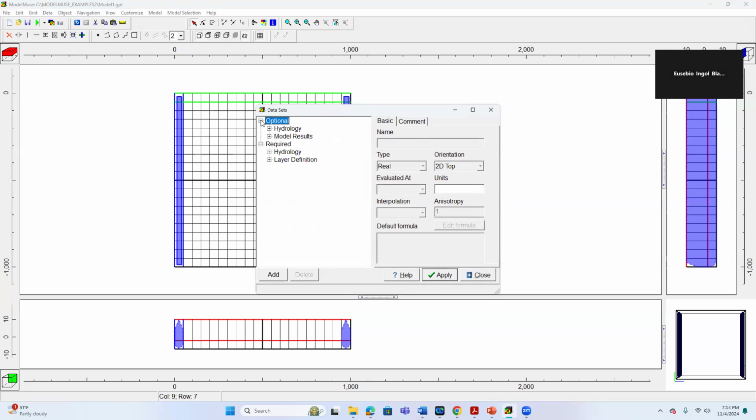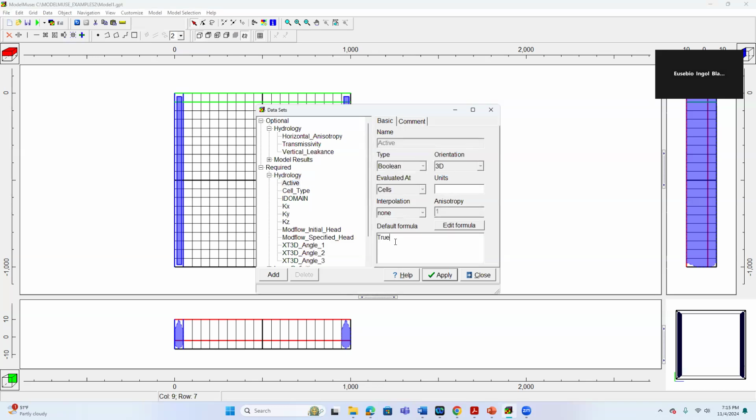Go to the layer, go to hydrology, let me see once again, require hydrology here, this one, hydrology, active, when we have active true, and cell type here.